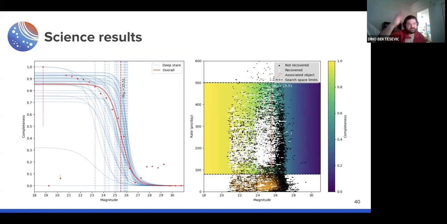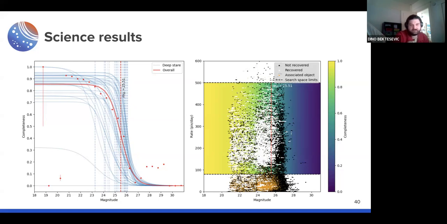In blue, per night, per stair, the recovery rate. In red, across the entire survey. And the red dots are bin recovery rates and not the fitted logistic function. The vertical line is the limiting magnitude of 25.51, at which we achieve 50% recovery rate across the entire survey. You can see that we're doing really good, especially on the bright end. The limiting magnitude of deep is about 23.5 or something. Our total limiting magnitude is about 2 magnitudes deeper than that, so that's also pretty good.